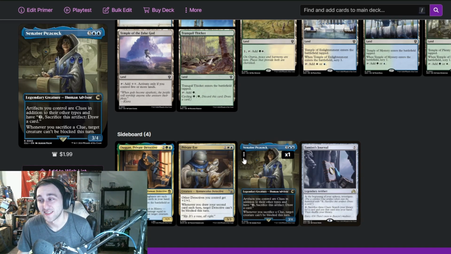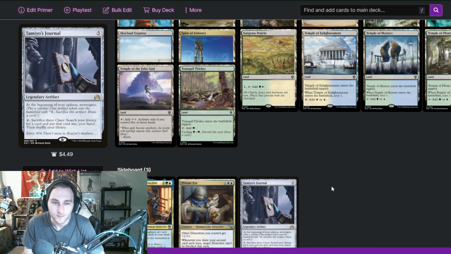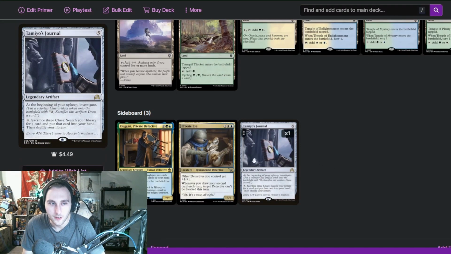And then I can do things like sack a clue, make, yeah, there's a lot of stuff I'd say every god can do, and for under like $5, that seems like a pretty decent add, a pretty well-rounded addition there.